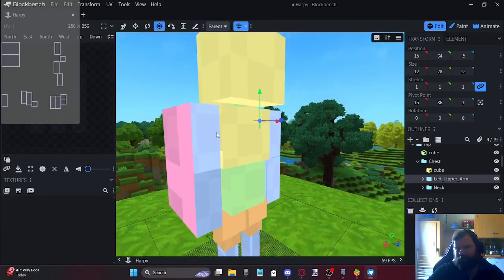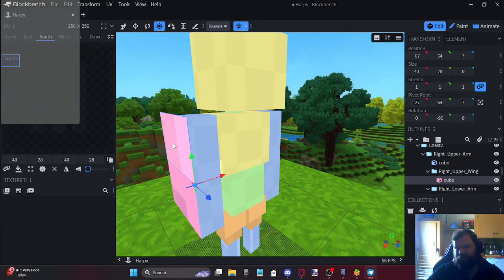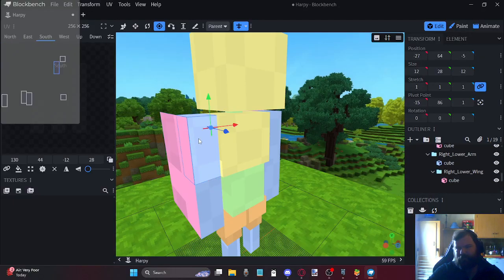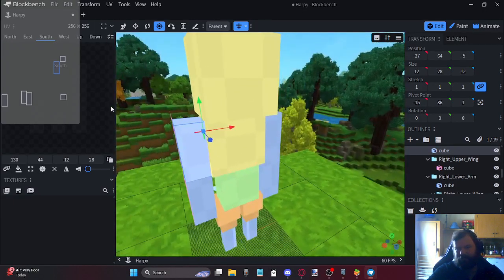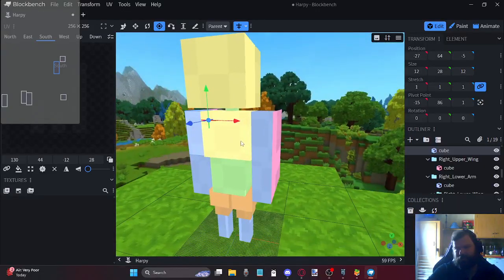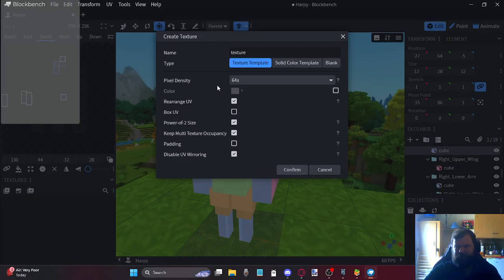There you go. That means these share the exact same stuff. So now if I create a texture, it should not rearrange the UVs because it keeps messing that up.